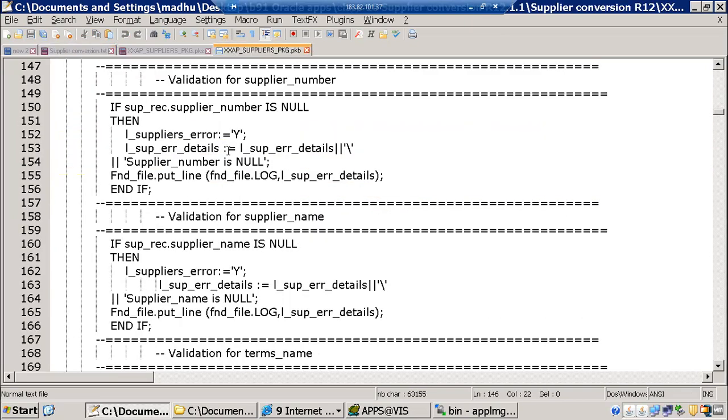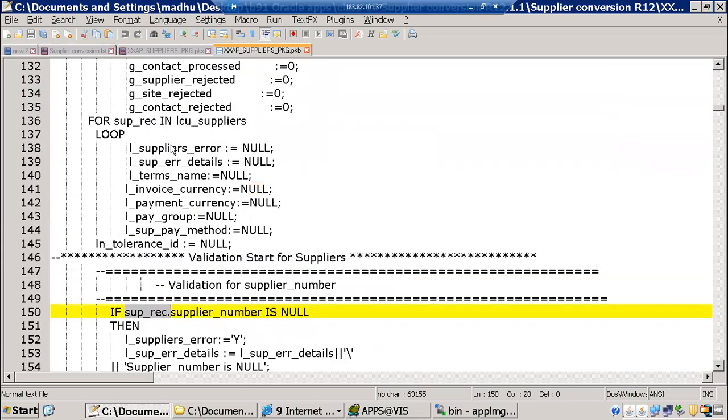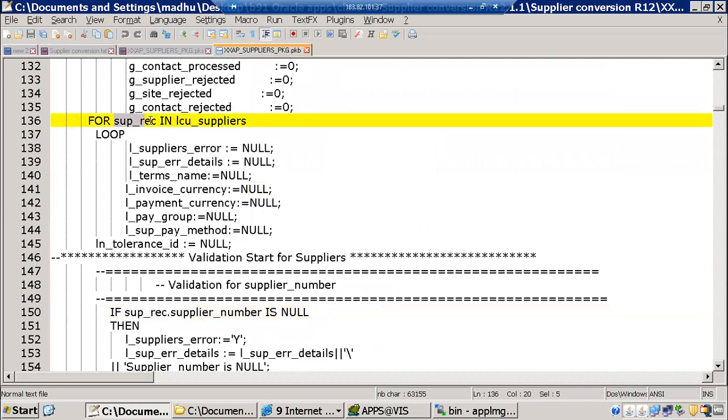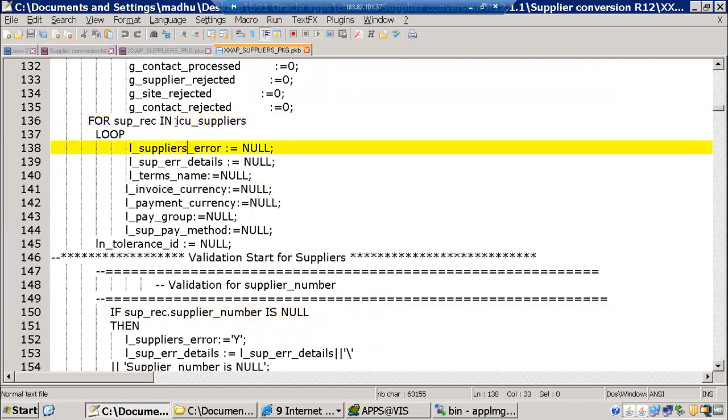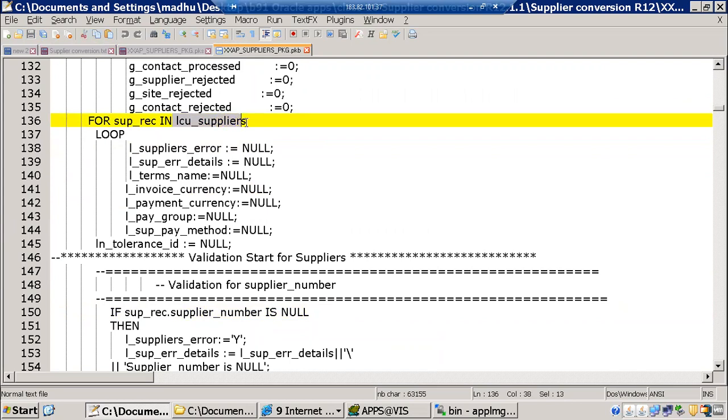First statement. If the subrec is what it is, the supplier record, which variable it is. Correct. It's a loop variable, the for loop variable. Same thing. Earlier, the data was in LCU suppliers. Now the data is moved into a variable.